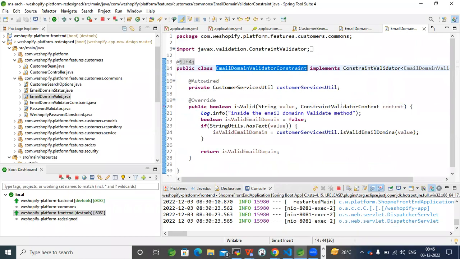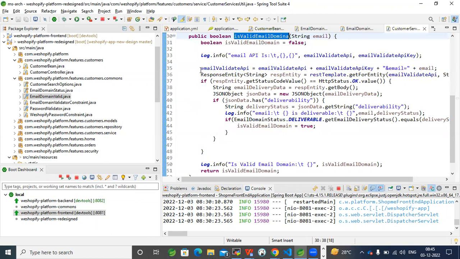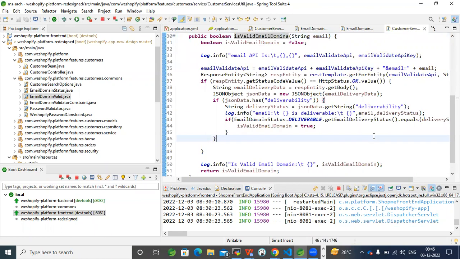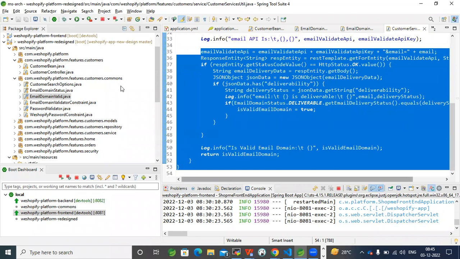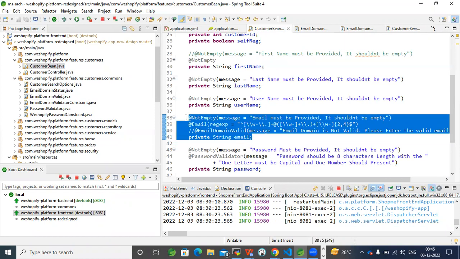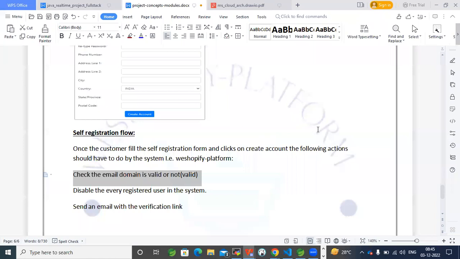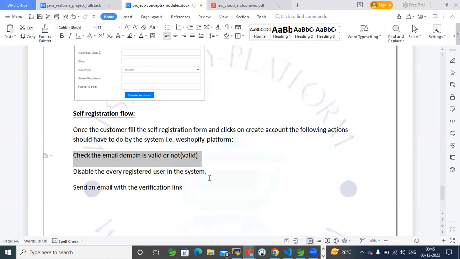This again calls the is valid domain service, and this service makes an API call to the abstract API, the third-party API, which tells whether the email domain is valid or not. As part of the form submission, this validation will be fired. If the validation passes, that means the domain of the email ID the user entered is valid, then the user will be created in the system.